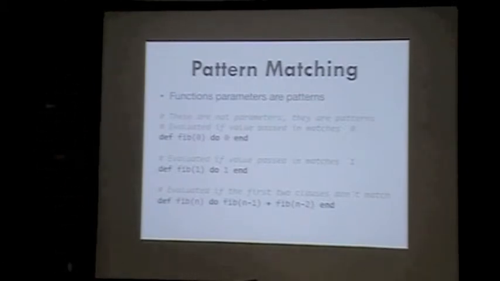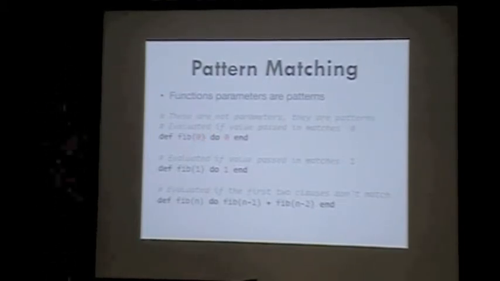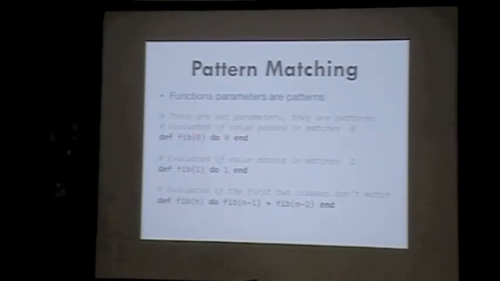So this is when things get a little more tricky. The arguments you see in functions are actually patterns as well. So these are not arguments, these are patterns that the parameters you're passing in are checked against. In this case, we have this fib function here, which, let's say we call it with a value of 0, it's going to start at the top of this file and work its way down until it finds a case that matches. So in the case of 0, it just matches, so it simply returns the integer 0.